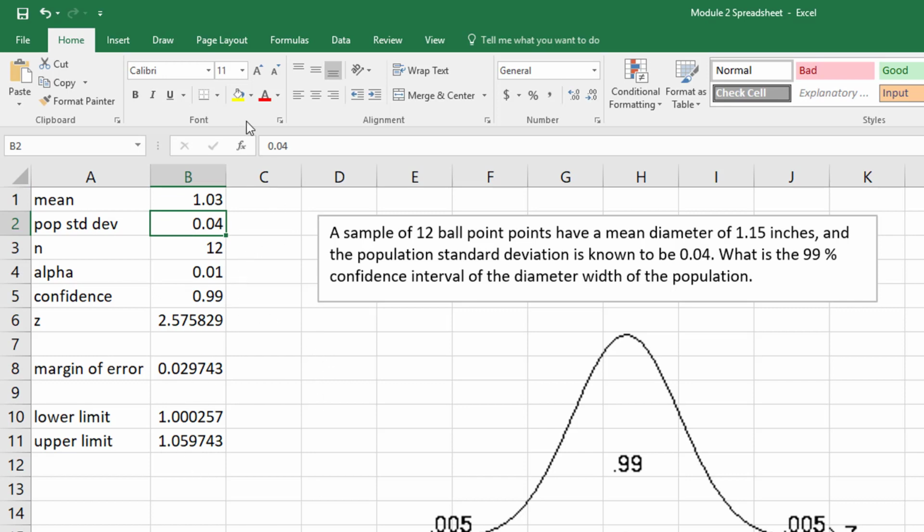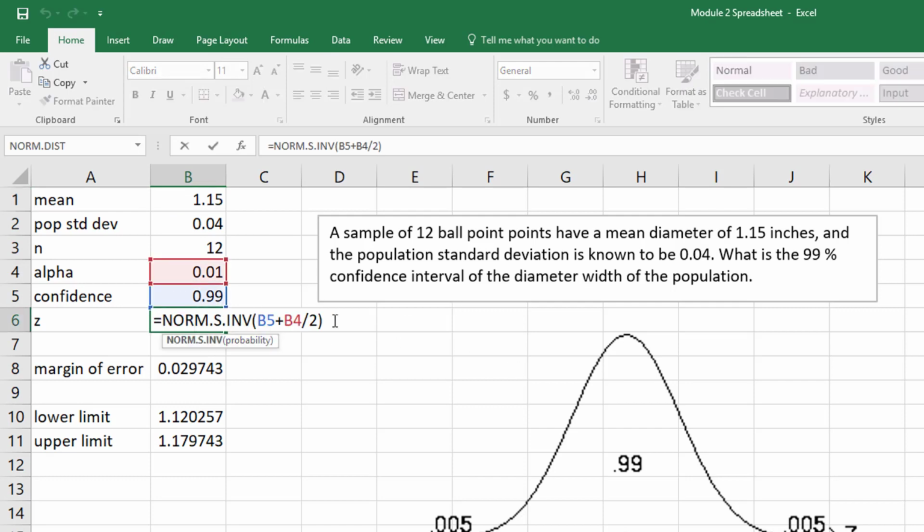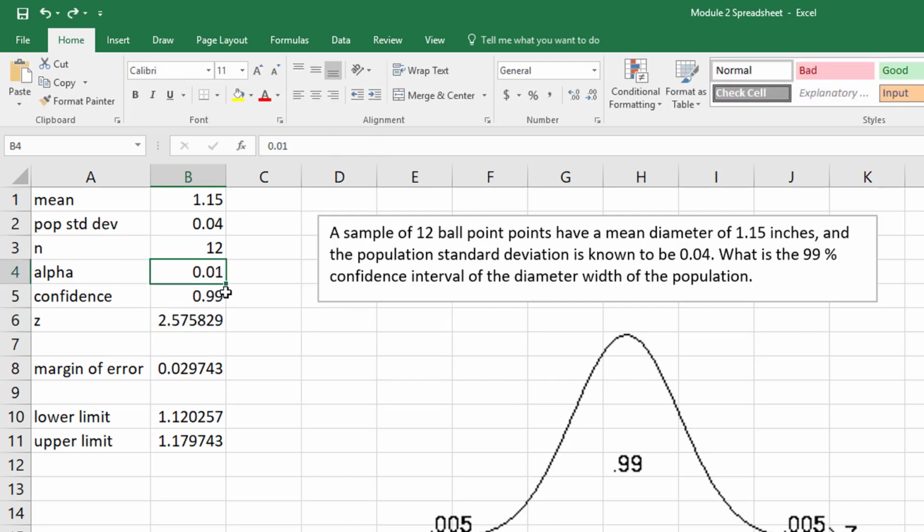That's the beauty of Excel, putting formulas like this in here. Because again, what if you wanted a different confidence? Probably what would be best to do is hard code my confidence in, and then for my alpha do 1 minus that value. That way you have a formula, so when you change the confidence, it updates your alpha as well. So Excel is wonderful to use if you really learn how to use it for the formulas.